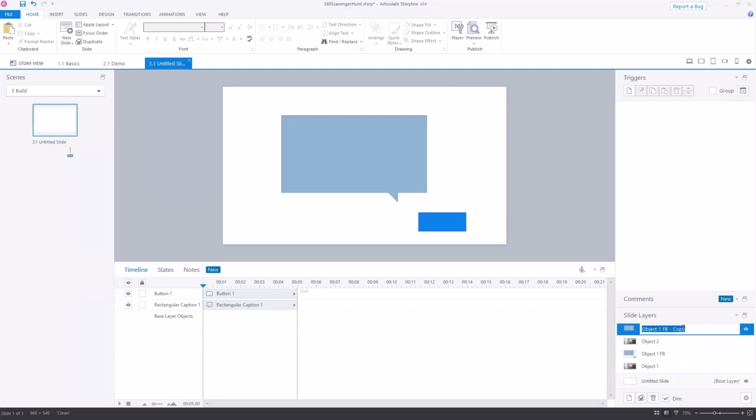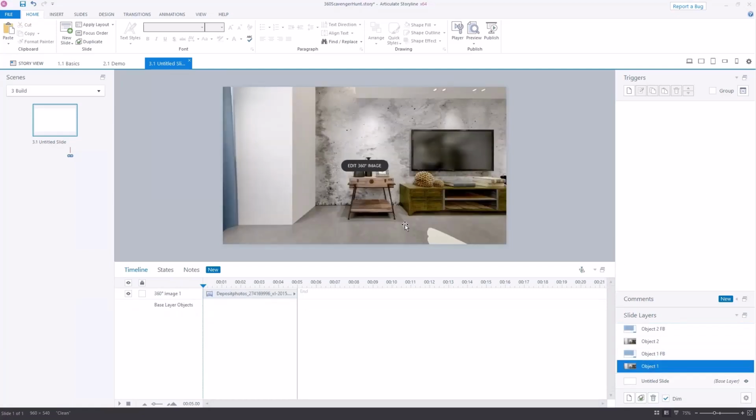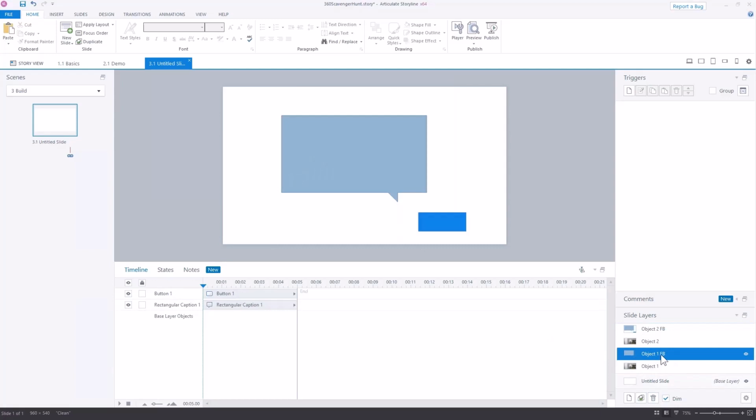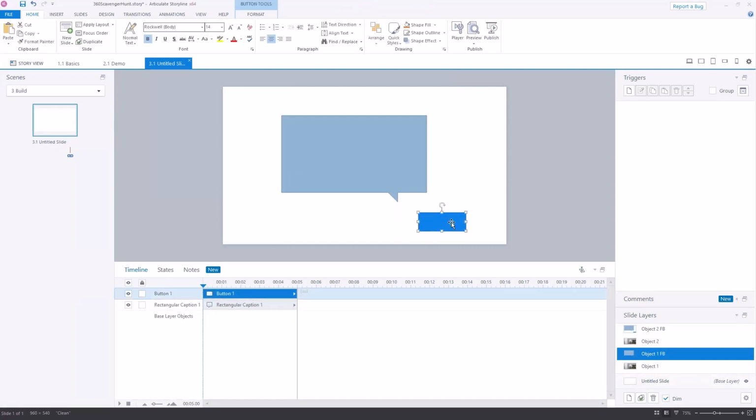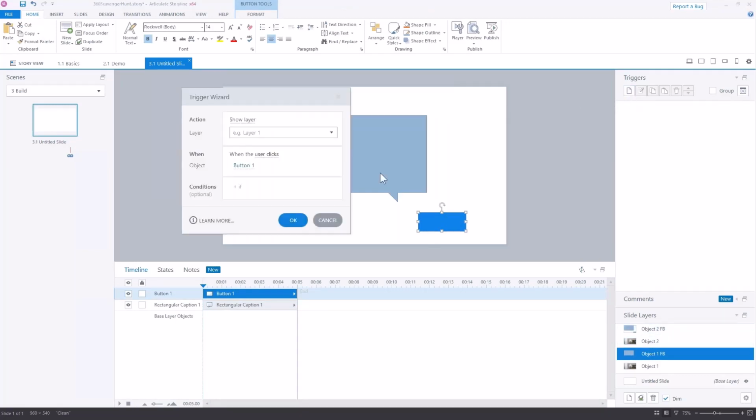We'll come over here and call it object 2 feedback. What we want to do is make sure object 1 is going to link to object 1 feedback, and that this continue button is going to link to object 2.